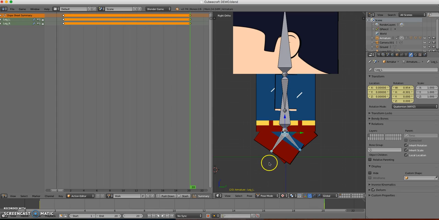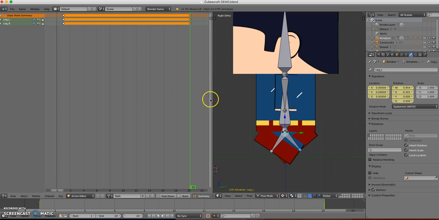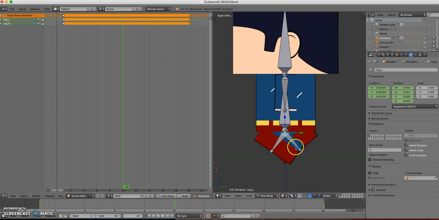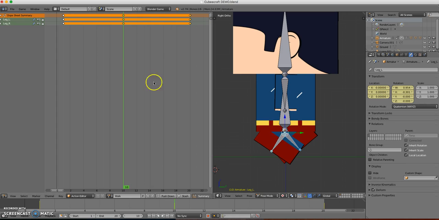Now I'm going to get ready to do the middle pose. So I'm going to come down here to the bottom of my 3D window and click on the pose menu, and I'm going to choose copy pose. I'll then go to the timeline and the dope sheet and go halfway, so frame 10. I'll then go back to the pose menu and choose this option here, paste X flipped pose. What it did was basically a mirror flip of those 2 bones. Now with them still selected, I'll press I, make a keyframe on the location rotation, and press play.